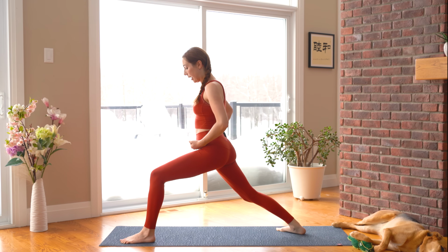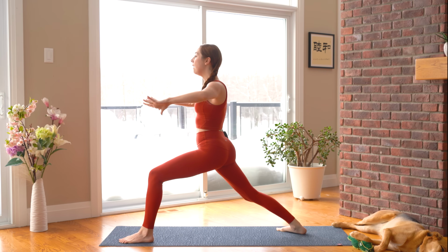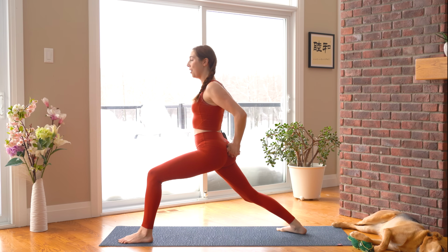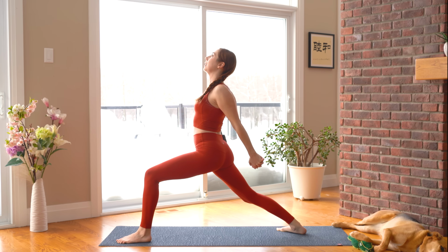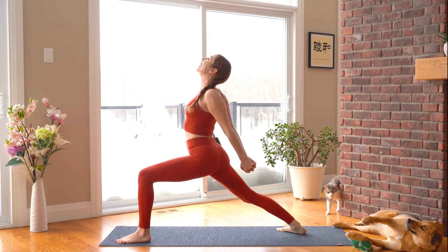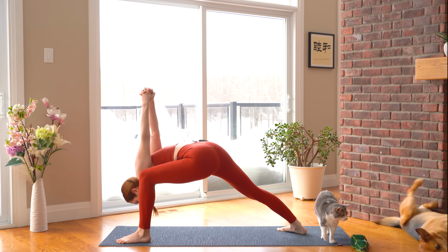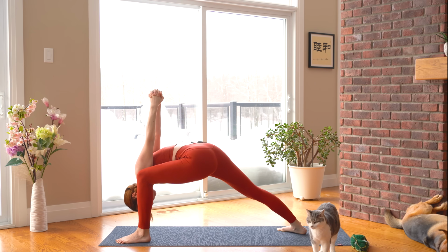Think of pulling that left hip back, pushing that right hip forward. Stay facing the front. Interlace your hands the more unusual way so you have your other thumb on top. Squeeze your shoulder blades behind you. Push the rib cage down. Straighten your elbows. Maybe find a little back bend. Into your humble warrior, dive down, either resting on your thigh or going to the inside of that left leg.